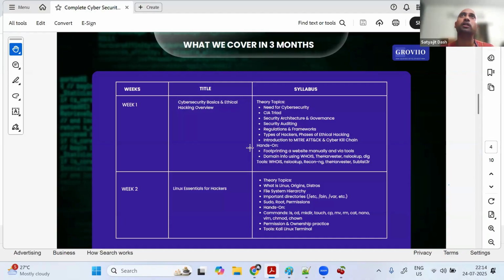This question was valid 3-4 or 5 years ago. Right now, the market trend is that if somebody has the actual skill and wants to cross-skill, you are all welcome, irrespective of graduation. Five years back, only BTech, or at most MCA, was the eligibility criterion.